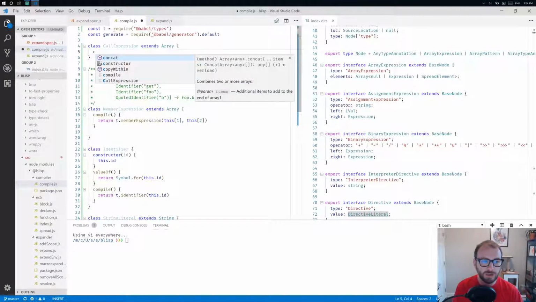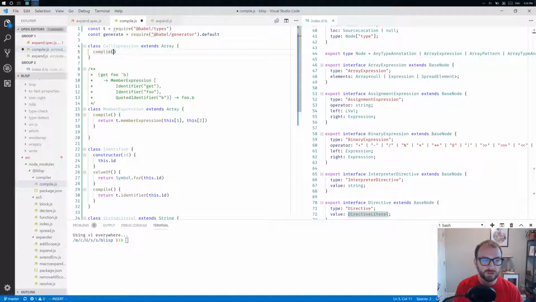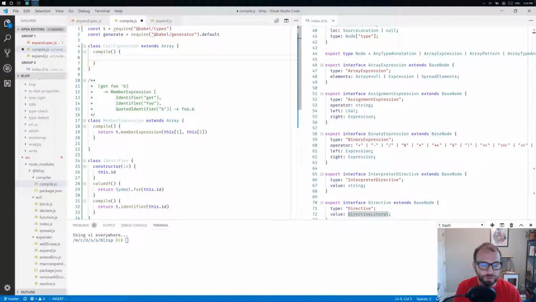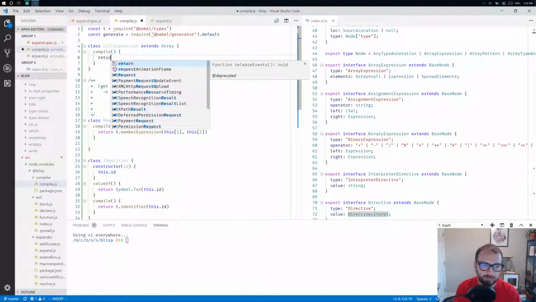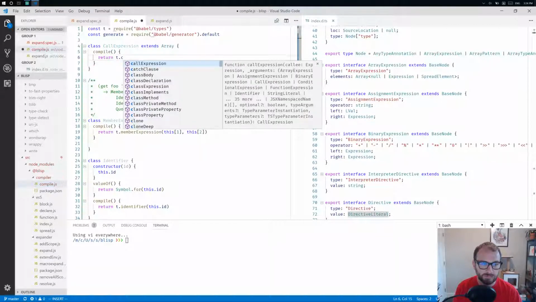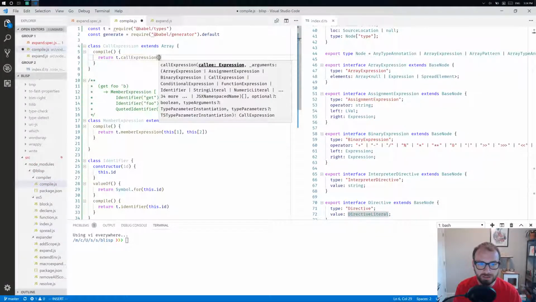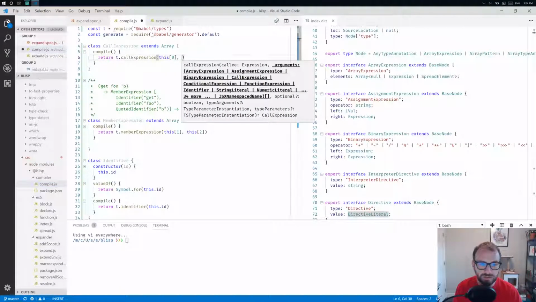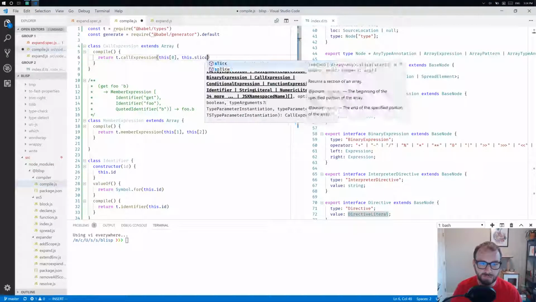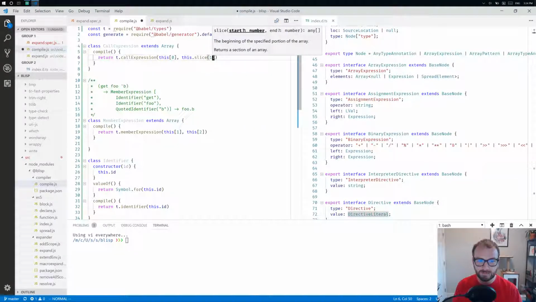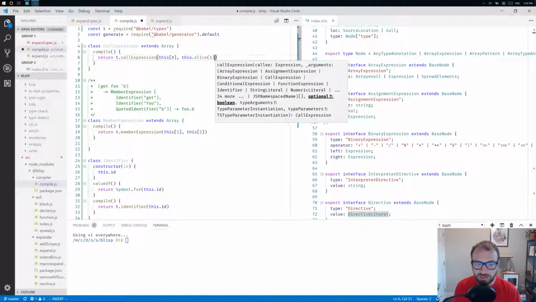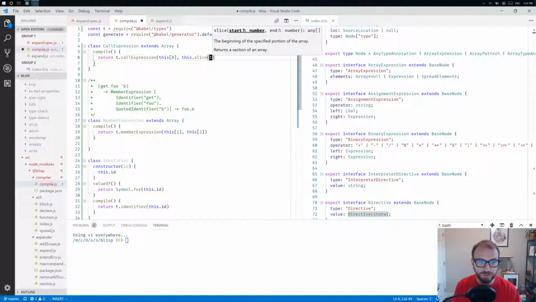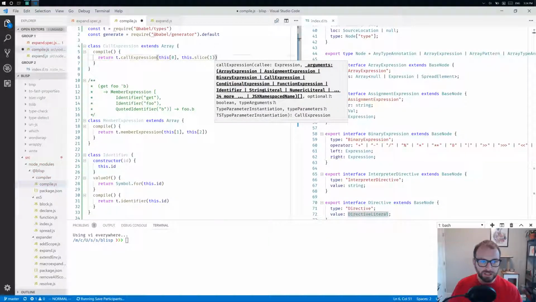All right, so for compile, for call expression, what we're going to do is, all right, so callee will be at index 0, and then our arguments will be the rest. Another second optional. I'm not sure what the rest of these things do, but we'll get there.